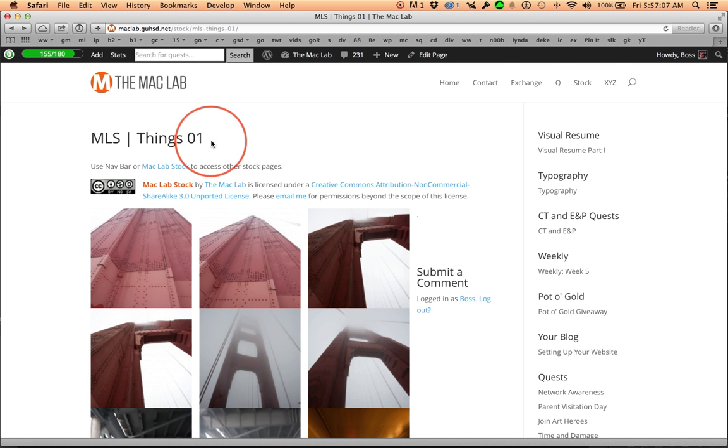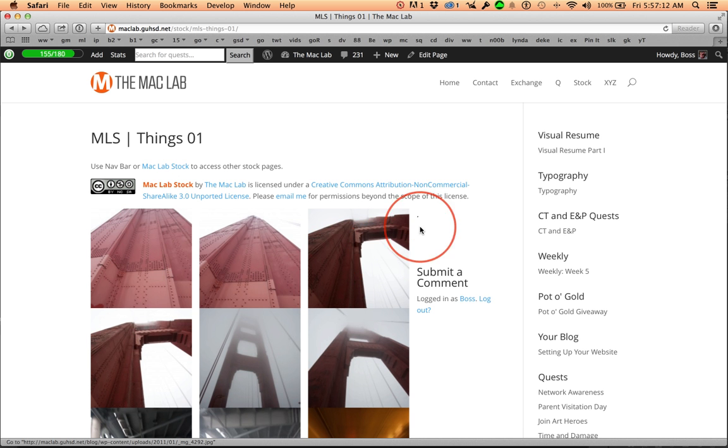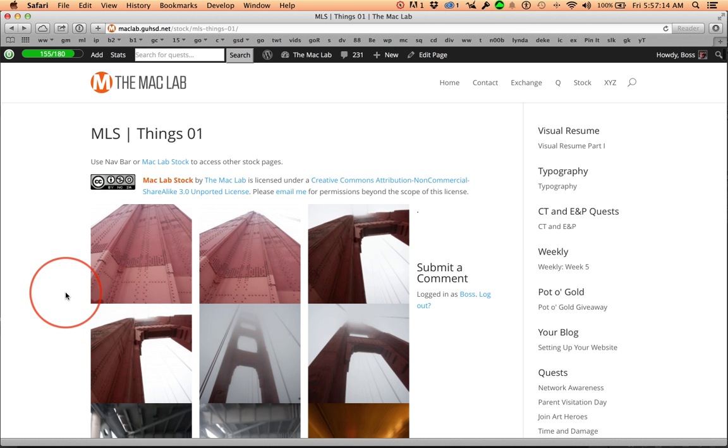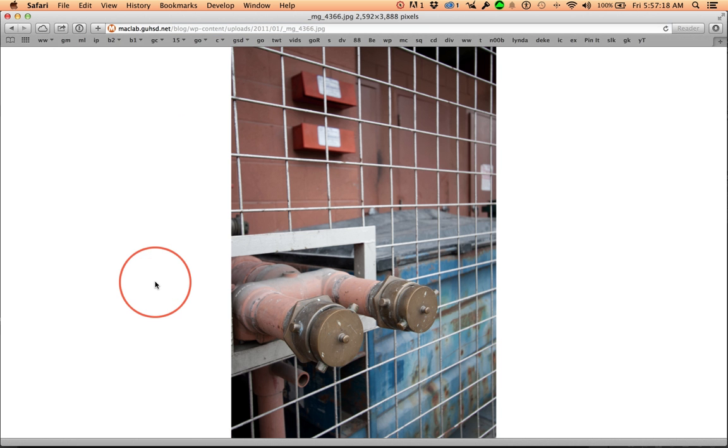We begin today's journey on the Things page, Stock Imagery Things 01. What a day that was out on the Golden Gate Bridge, so beautiful. And back in Walnut Creek, I took this picture, and our friends were saying, why is Mike taking a picture of a dumpster?